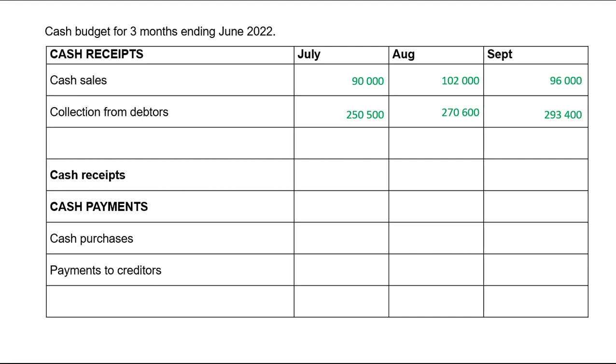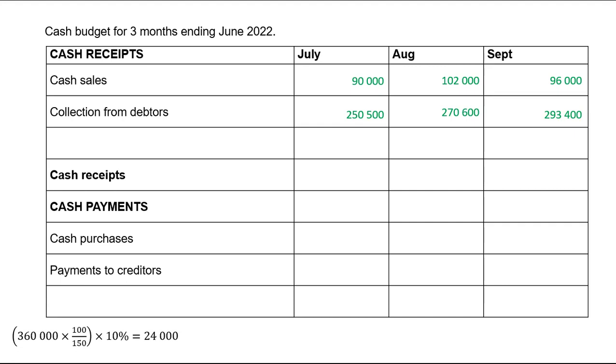It's 100 divided by 100 plus markup. So if your markup is 150, it will be 100 divided by 100 plus 150, so it will be 100 divided by 250. Here it will be 100 divided by 100 plus markup, but the markup is 50. That's why it will be 100 divided by 150. That gives you your total purchases.